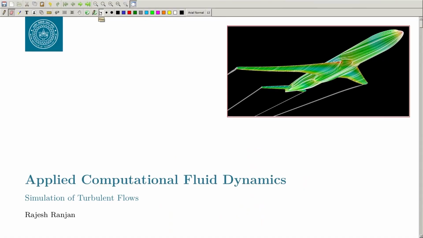So, basically we want to know how the turbulent flow works, right. If you understand the characteristics of turbulent flow, we may probably answer this puzzle, or find a way so that we do not need the kind of computing power required in direct numerical simulation. That means using the Navier-Stokes equations as they are to solve a complex turbulent flow problem at sufficiently high Reynolds number. So, the topic today is the simulation of turbulent flows, right.